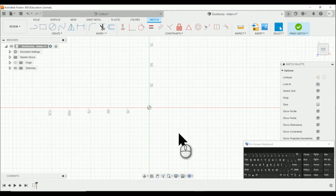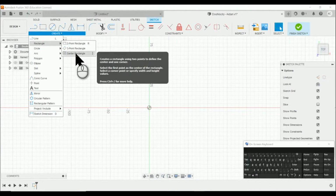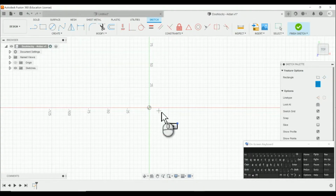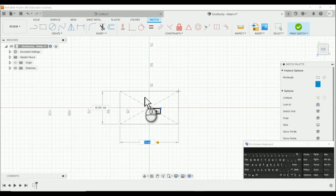So we'll go up to create, and then rectangle, and then center rectangle. All right, and then I'm going to start my rectangle here in the center, so I'll click and I'll start dragging out. So I want to make my rectangle 75 millimeters wide, so I'll just type 75 mm on the keyboard.